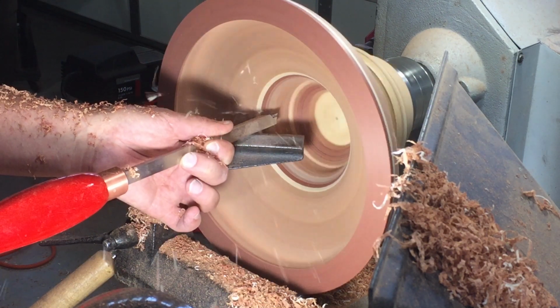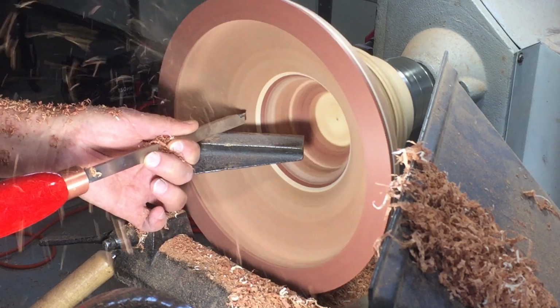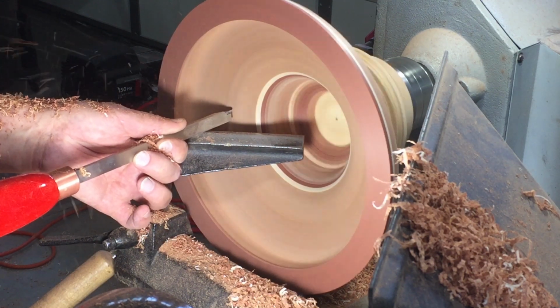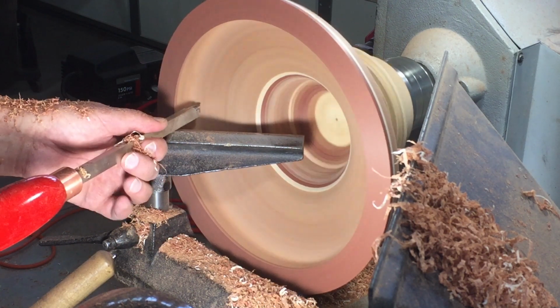Those are finishing touches here. I'm just going to use the tool in a scraping motion at a little bit of an angle, and it just takes off some fine shavings. So just go over it one last time and hopefully get it ready for some light sanding and some finish.